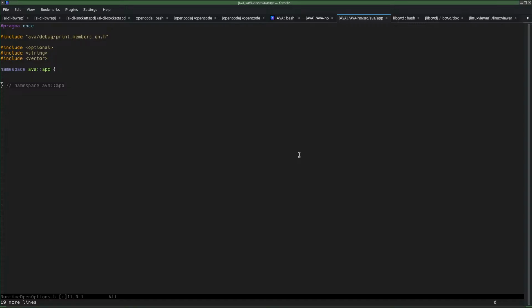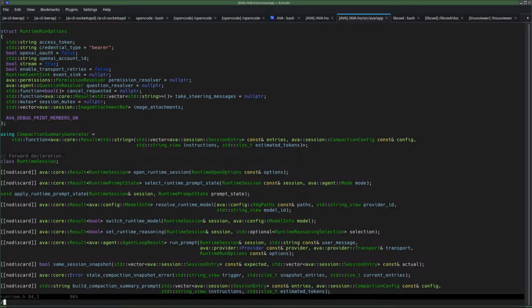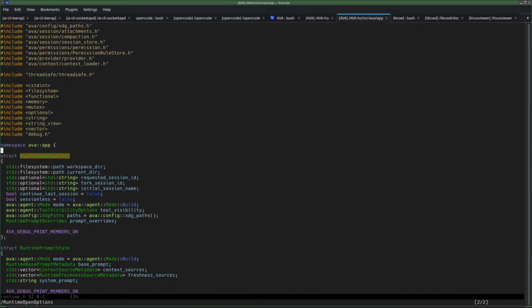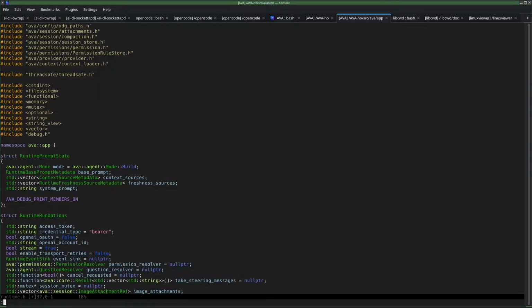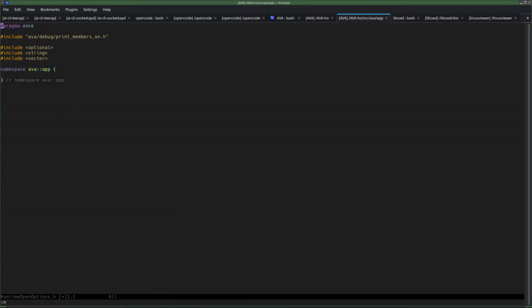Actually, I'm going to copy all of it, so let's wipe it out. And copy this to the next one and the next one. And then we are going to look for the first one, which is here. So this must be deleted and moved to, what was it? Runtime open options. That's this one now. So I put that here.